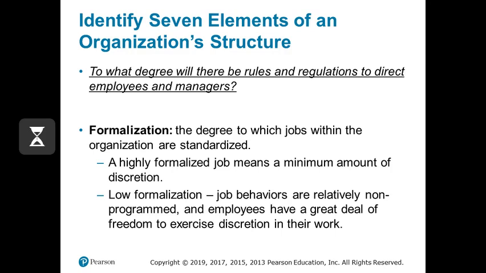In a low formalization situation, employees have more decisions about what they can do. They can use their own discretion to figure out how to do a job best. So, for example, when I was in an organization where we had low formalization, we didn't have specific scripts or tactics that we had to follow to get sales. We basically could get sales by doing whatever we thought we needed to do at the time, within reason, obviously, to meet the needs of our customers.